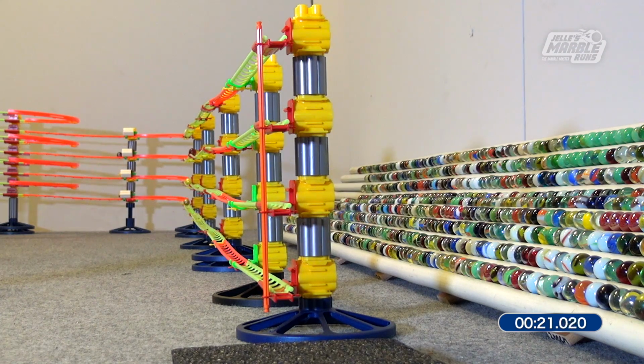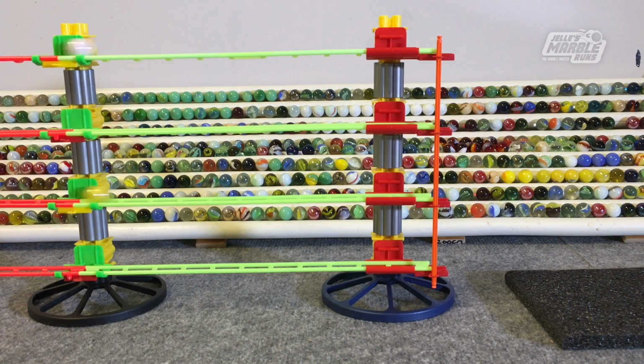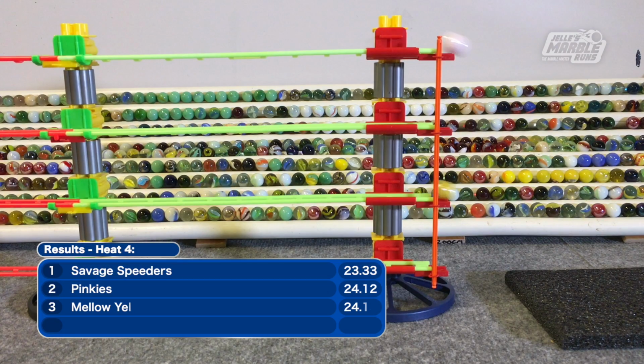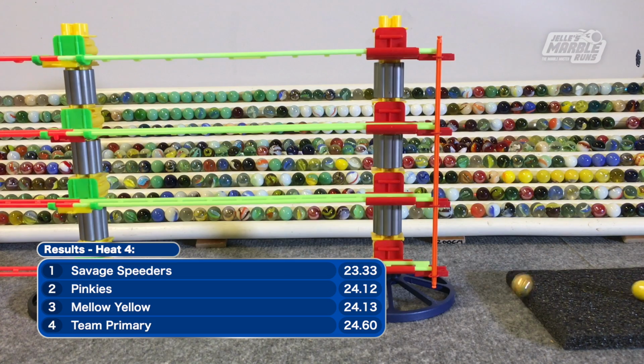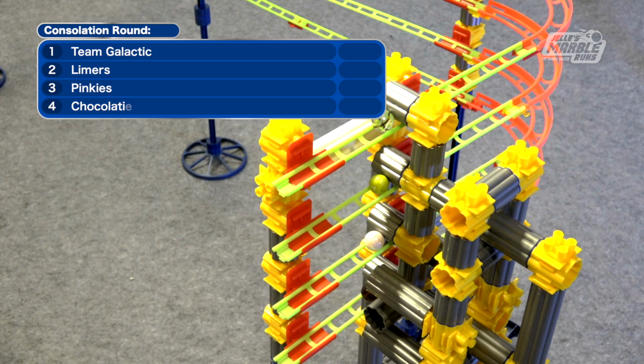And they, looks like, will get a pretty clear shot at this victory. I don't think anybody's going to challenge them. Mellow Yellow coming in second down there on lane number 3, or did they? Ooh, they may not have. Timing and scoring, I believe, will give that to Pinkies, and they do by just 1/100 of a second. That is very, very fine.